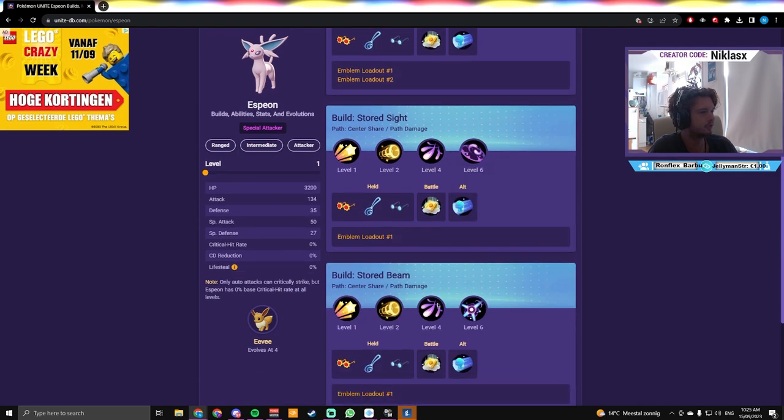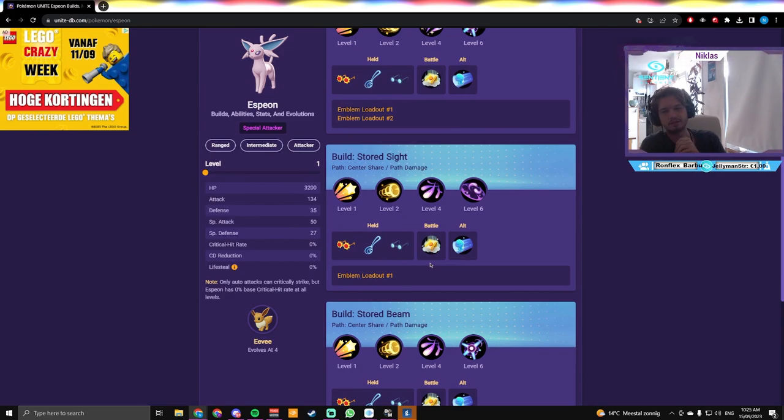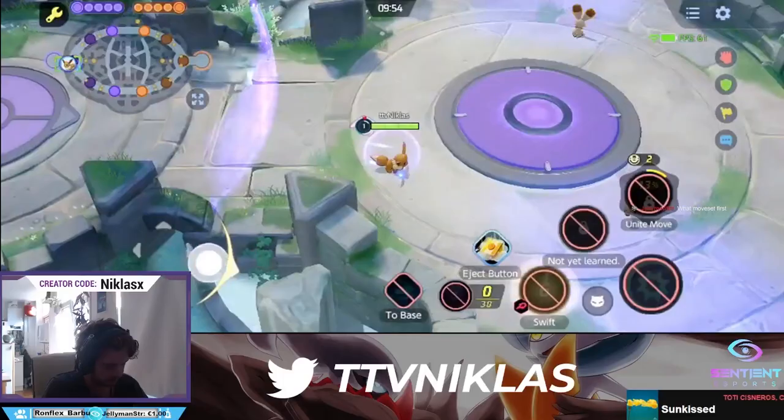Oh my god, there's a lot of combos. So Psyshock, Psybeam, Stored Power, Future Sight, and Stored Power, Psybeam seem to be the only viable things, and this build is always the same. It's just triple damage with Flash. Okay, sounds good. Let's test some stuff out in practice.